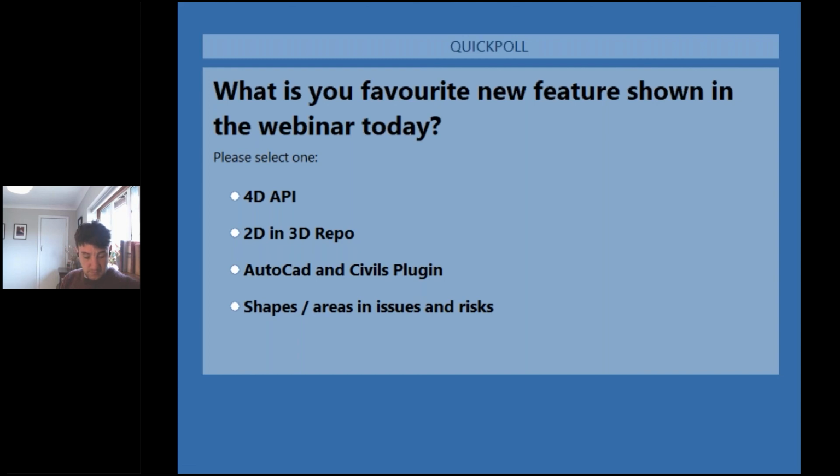Okay, one more question, Matt. Can I link my CDE to 3D Repo to upload models based on approvals? Yeah, the caveat is as long as your CDE has the appropriate APIs to do that. But I think in this day and age, any CDE that's worth its salt has APIs. So yes, you can run a weekly, or even daily, process that checks if there are any new models that satisfy certain criteria and pushes them to 3D Repo. The ones that we know it works with are ProjectWise, Asite, I believe Aconex, but pretty much any of the other ones should be able to as well.